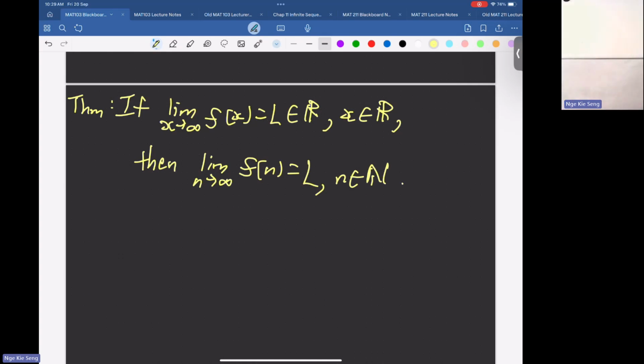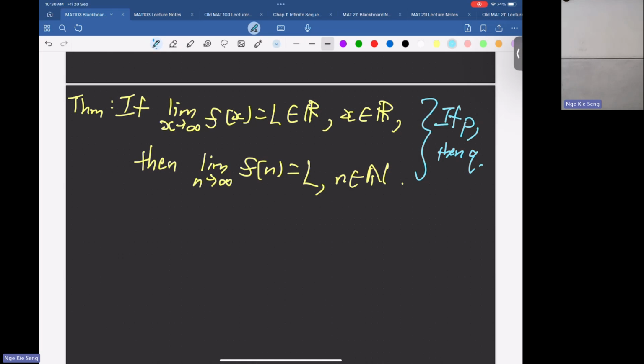Okay, so when you see a theorem, what is the main part you see? Remember, a theorem is doing a job for you. So you should ask, what can it give me? What can this theorem give me? This structure, if you learn logic, is if P then Q. So this theorem will give you Q. If something happens, you have Q. So this theorem is telling you that the limit of f(n) equals L.